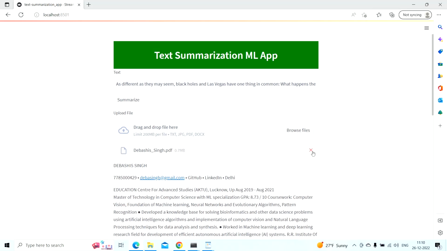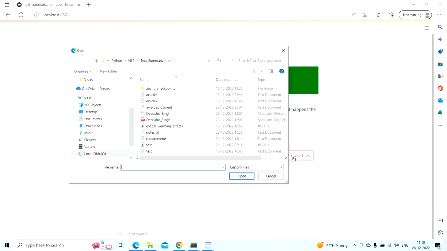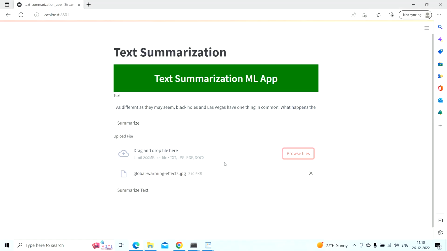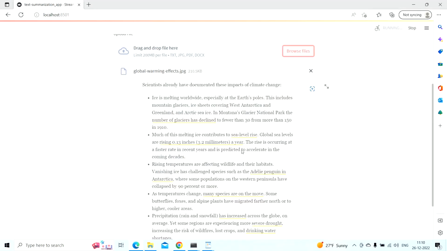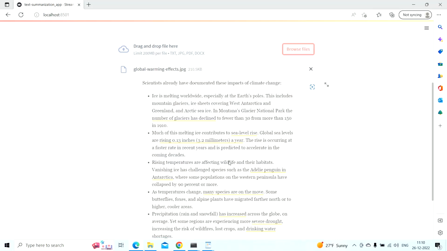Now I'm going to upload one text present in a JPG image. What about this one, global warming effects. Here some article is there on global warming and climate change, but it's a JPG image.